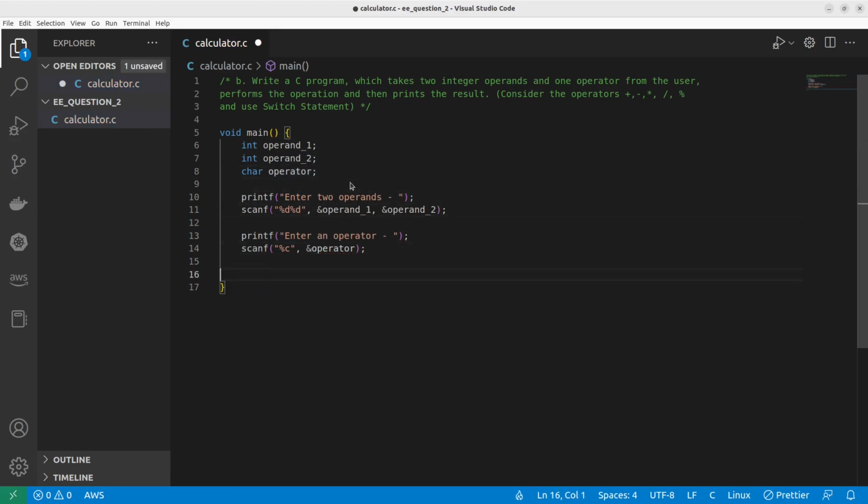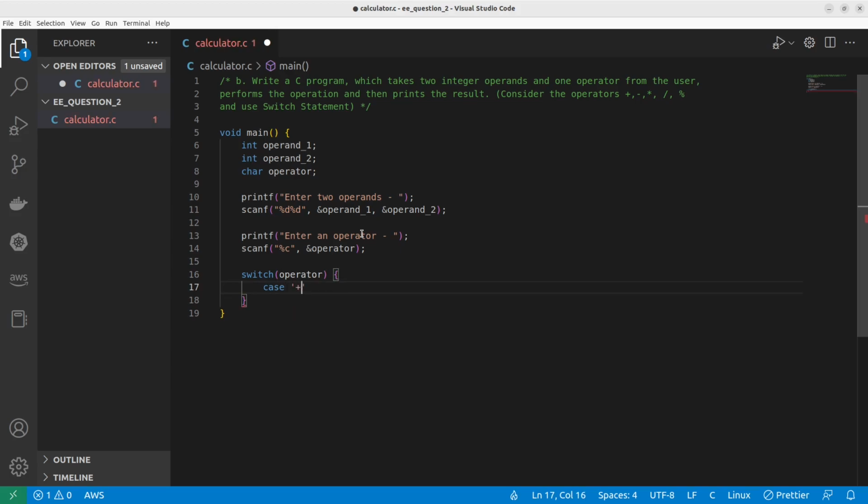Okay, now we're going to use the switch concept, and regarding switch also I made a separate video. Again, I'm going to leave that video link in the description. You can go and check that video in order to understand how to write switch statements in C program. Based on the operator that the user entered, we are supposed to branch it, or write the cases.